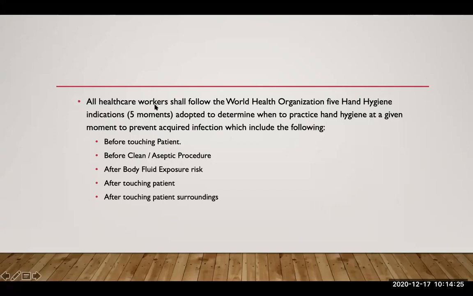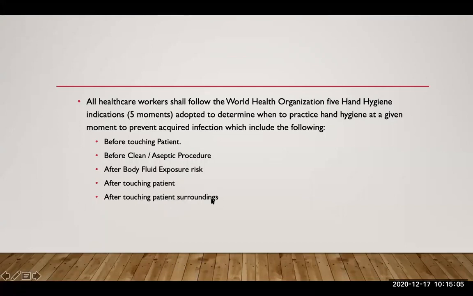So most of you are aware of this, that all the healthcare workers should follow the WHO 5 hand hygiene indications, which are called the 5 moments. So what are these 5 moments? That is when we have to do hand hygiene: 2 before and 3 after. 2 before touching the patient, before performing any clean or aseptic procedure, and after exposure to the body fluid, after touching the patient, and also after touching the patient surroundings.